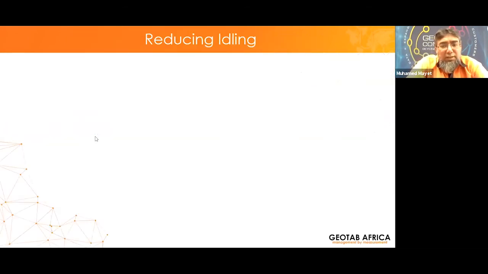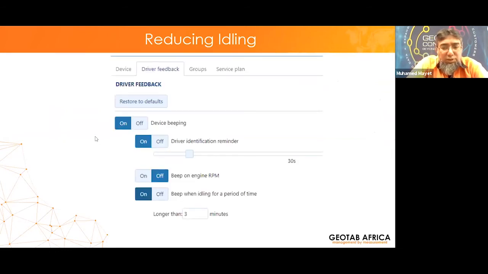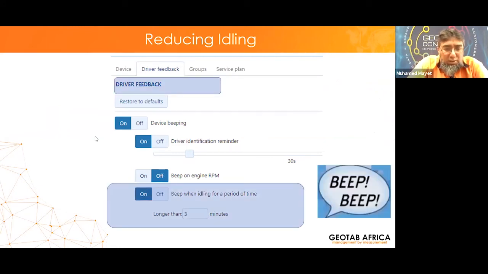Reducing idling. This may look like not an important factor. However, a vehicle with excessive idling causes excessive fuel usage, and idling in areas that you should not can make the driver vulnerable to hijacks. With this feature, you can set up rules. If a driver is idling over a certain period, the in-cab buzzer will beep. Thus, the driver identifies that he is now excessively idling and he should continue his trip, or he should park off the vehicle to avoid fuel wastage.